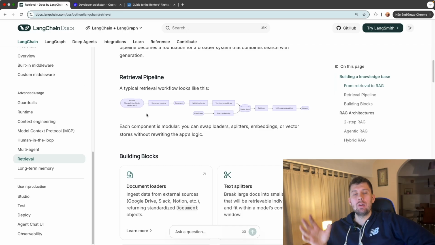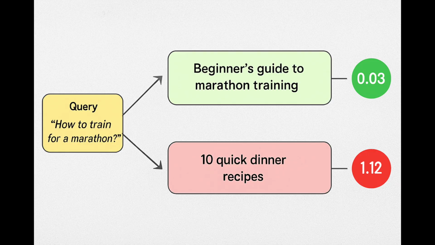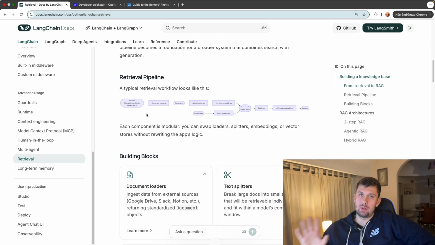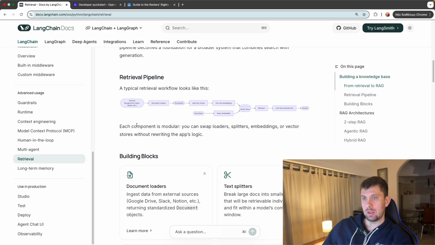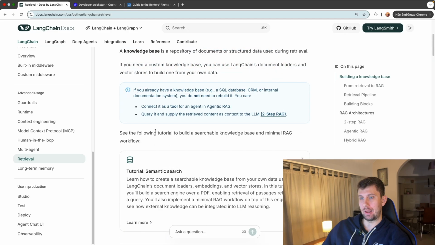Now, whenever we do a query to our GPT, to our model, this is gonna first do a similarity search. Pretty much that means that it's gonna find which are the most similar, and it's gonna return only these chunks, and it's gonna only send this in the ChatGPT. In this way, you will never send all the data at once. You're gonna send only some chunks. Now, let's see how we can build a pipeline like that.